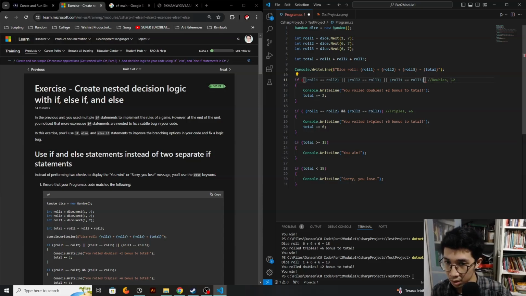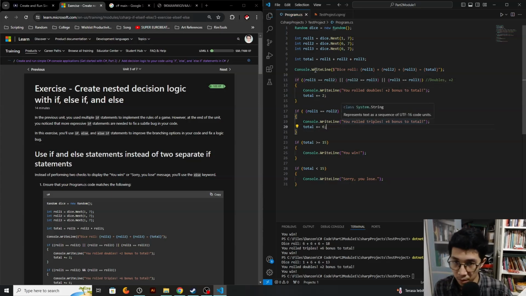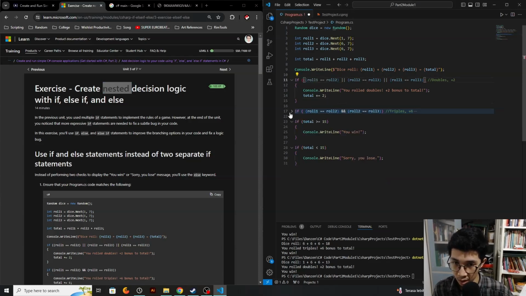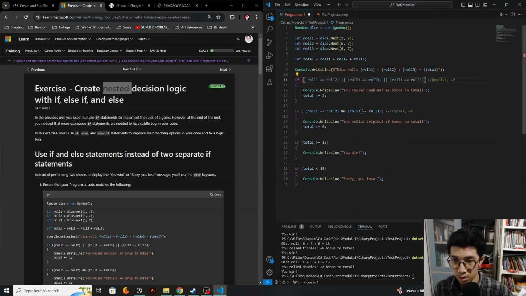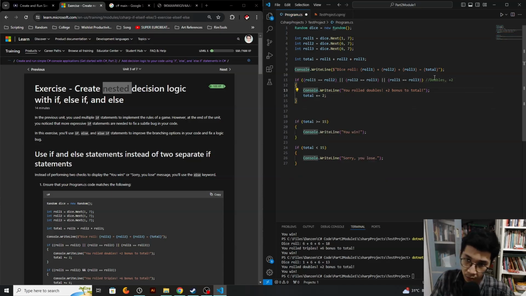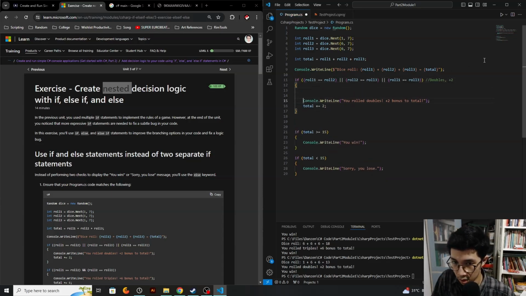I'm not seeing it. So maybe using nested. Oh, the keyword is nested. So maybe I'm going to nest here. Nest this one. Sorry, wait. I'm going to nest this one and put it inside here.